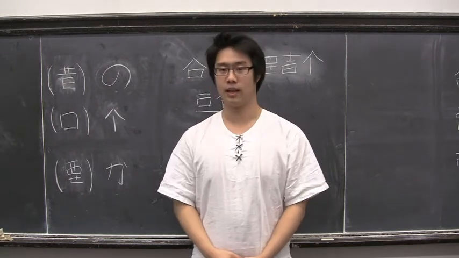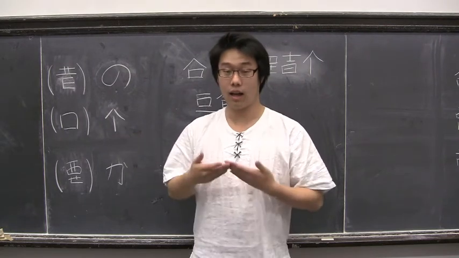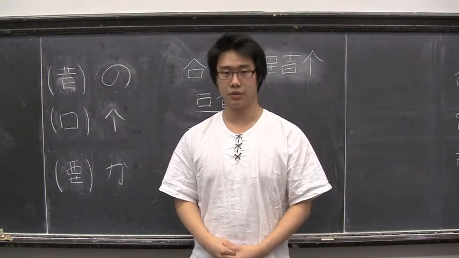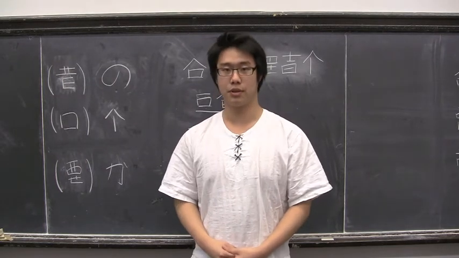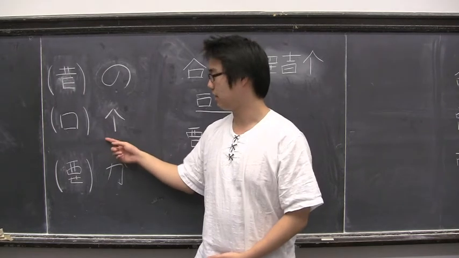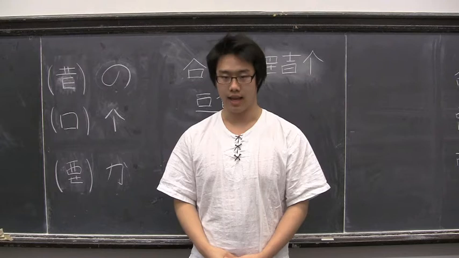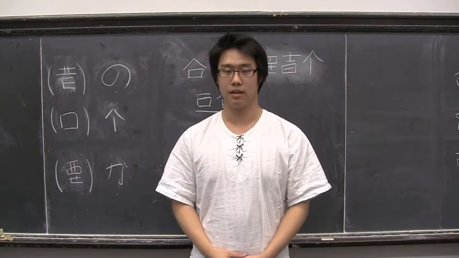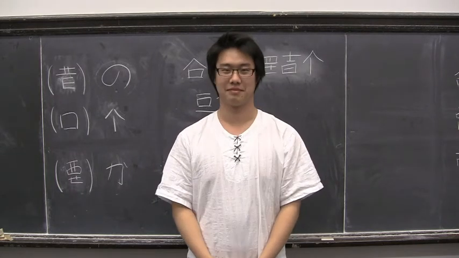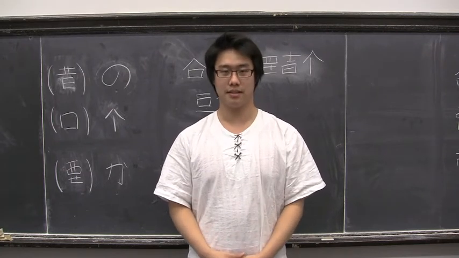The next particle is a. Please note the rising intonation. A. This is important because it distinguishes between the particle and the vowel. In our orthography, we also show this distinction with a separate particle. And lastly, the question marker ne. Speakers of Japanese will be familiar with this structure, and all questions will end with the particle ne. Now that you know these 3 particles, I will use a sentence to demonstrate.